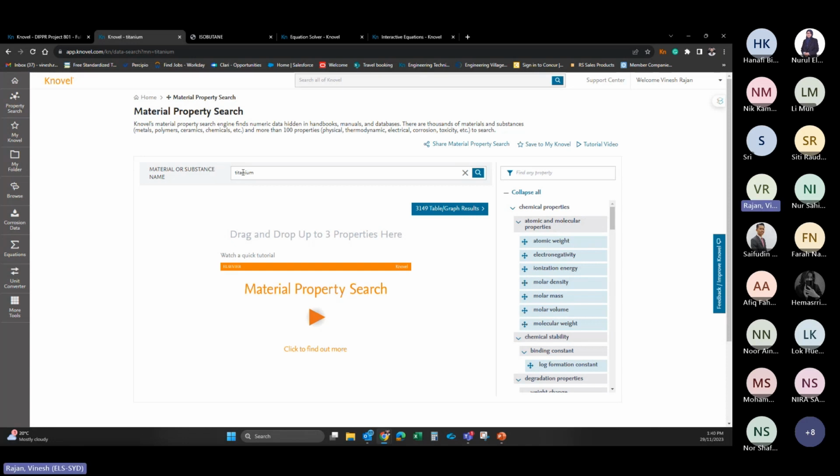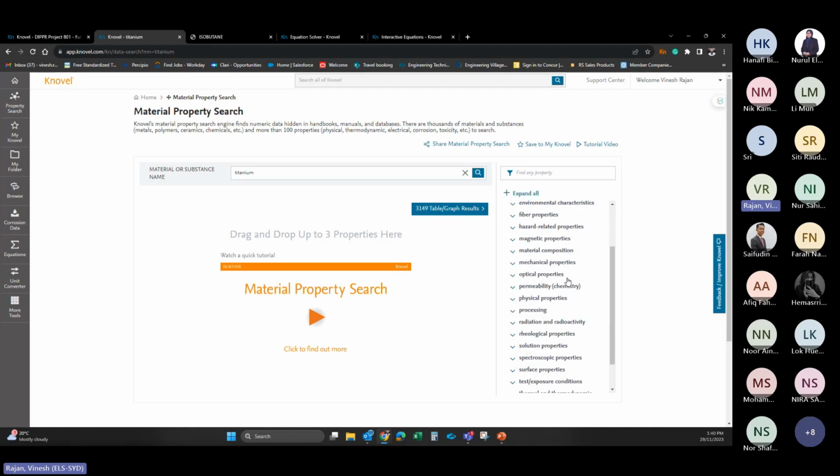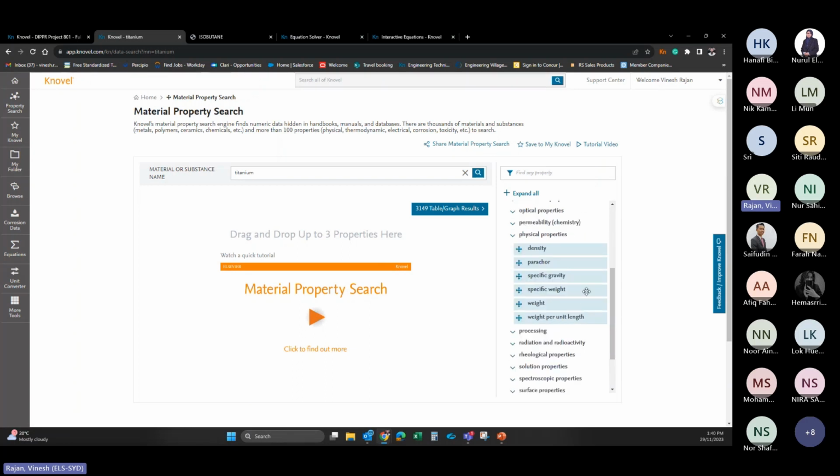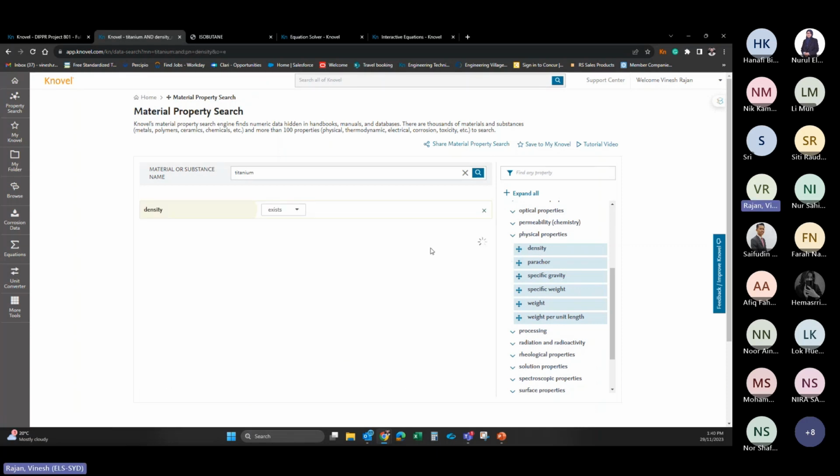So we are after titanium and some of its properties. You can see on the right hand side all the different properties that are listed: physical properties, mechanical properties. For example, I'm interested in the density of titanium. All you need to do is drag and drop the specific properties you're interested in.